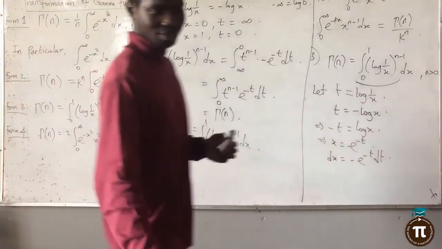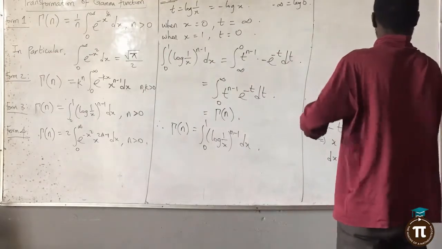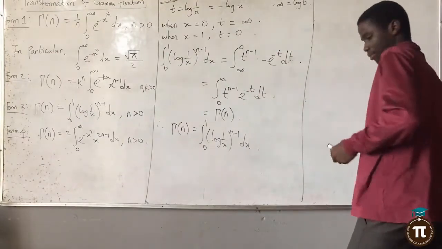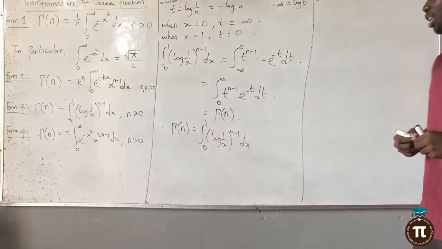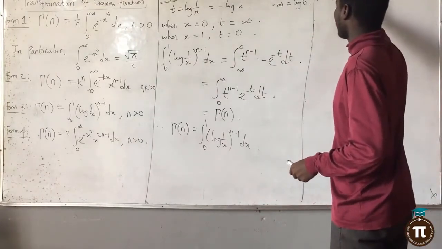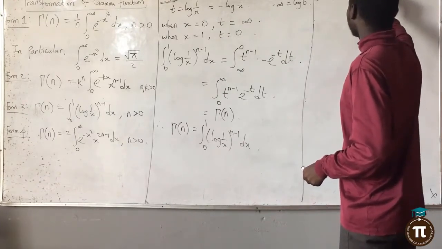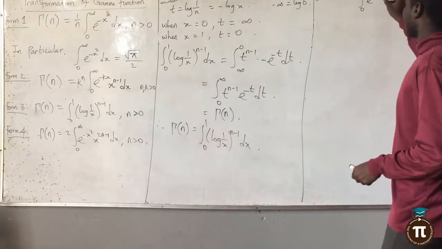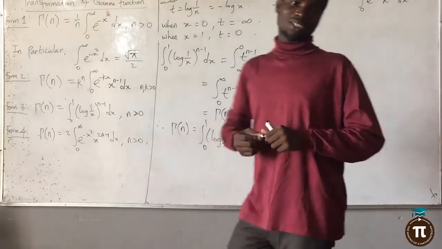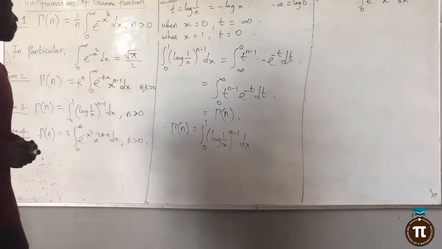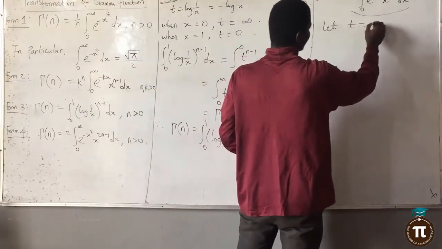So then I go to the last one, number 4, the last transformation. For the last transformation, I have gamma of n to be equal to 2 integral from 0 to infinity of e raised to the power of minus s squared, s raised to the power of 2n minus 1 ds. Yes, this is also another trivial proof. So we let t be equal to s squared.